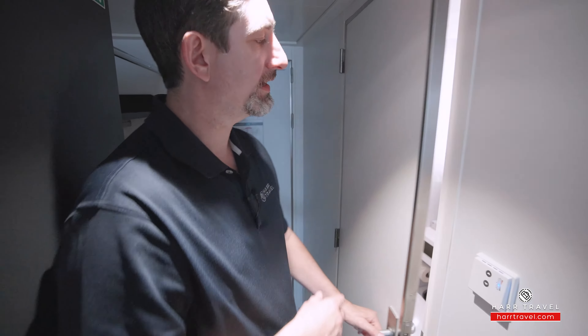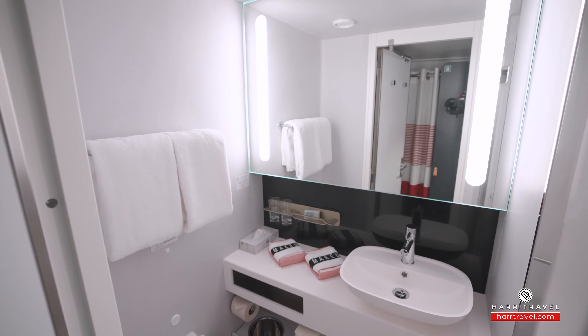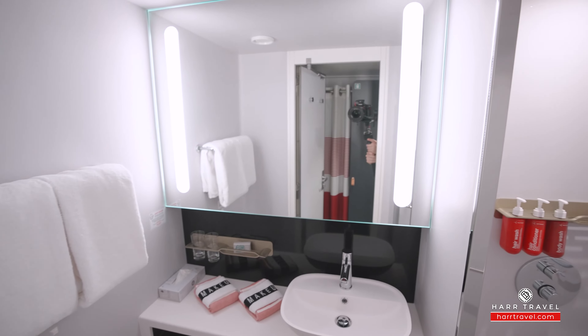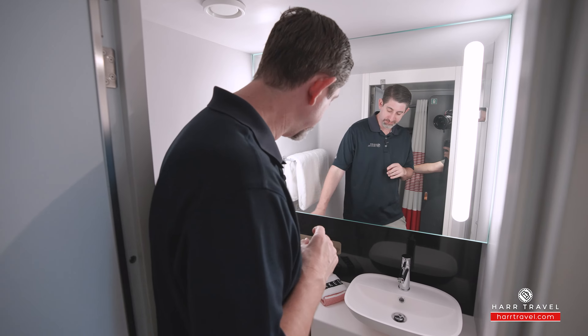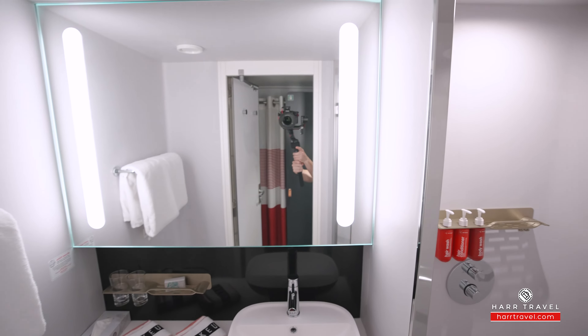Your temperature controls are on the wall, and stepping inside — it's not really a big bathroom. If you need a bit more room, you can check out the XL sea terrace, but this works for a lot of our guests. You're going to find storage here and down below, and you've got a large backlit mirror.